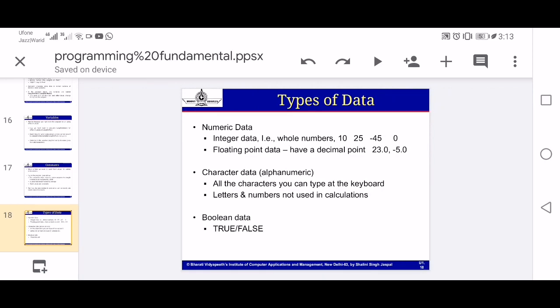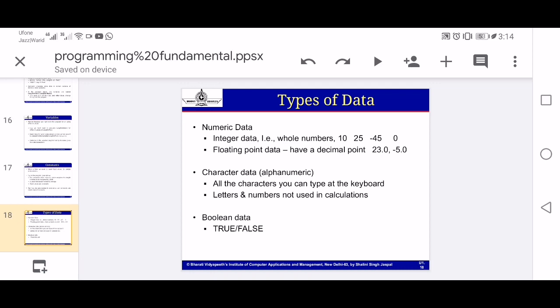So, types of data that are used in a language, what is that? What are data types? It is the type of data that is allowed to be used in a language. We need numeric data to be entered in a program, we need character data to be entered in a program, and similarly we need Boolean data, and in mathematics we need some complex data to be entered into the program.